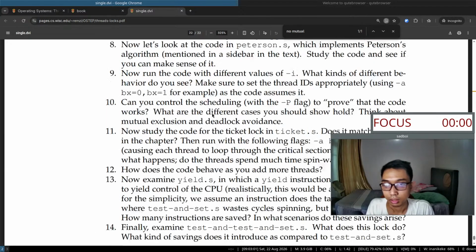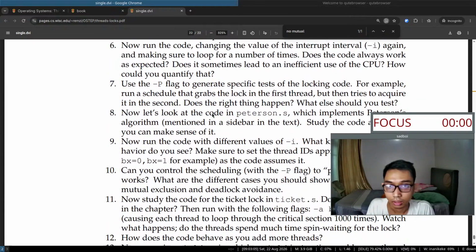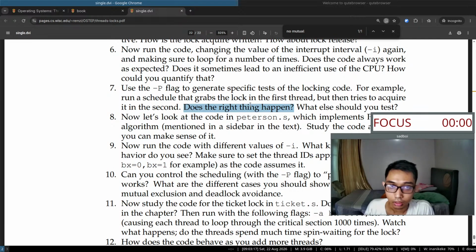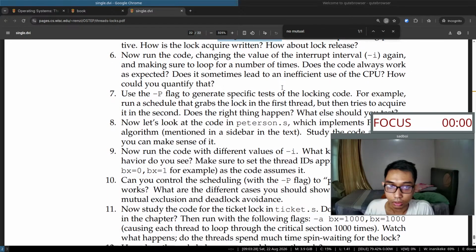Okay, so maybe does the right thing happen? I assume the mutual exclusion. Yes, at least using the, what is it called, XCHG instruction, achieves the mutual exclusion.